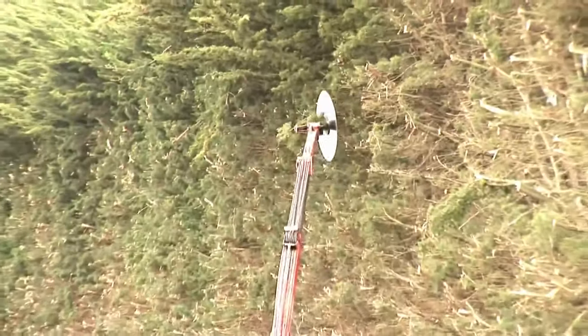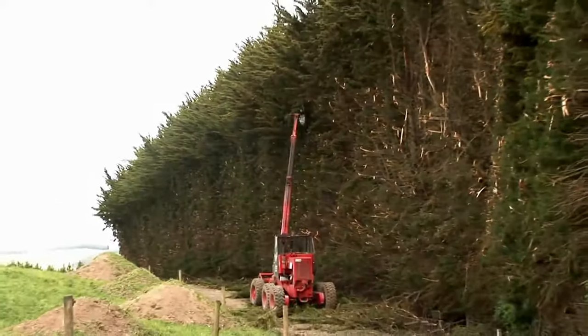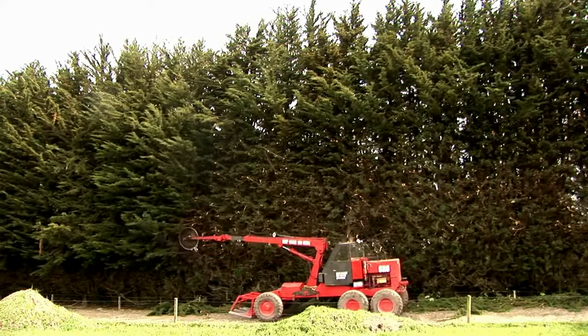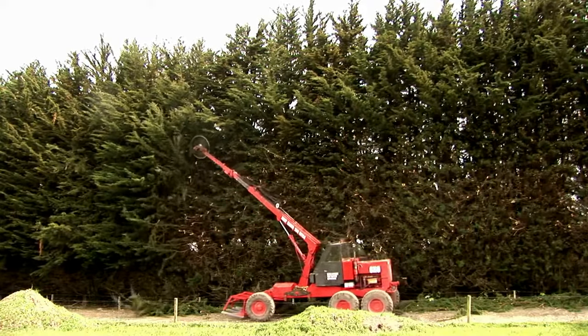The first couple of hedges Bruce made were not based on crane bodies — he now admits they were a bit of a mistake, but they are monsters. The second one was built on an Aveling Barford grader, made in England, and they are a piece of junk. The transmissions and the diffs and everything fly to pieces all the time. You can't get away from American stuff.